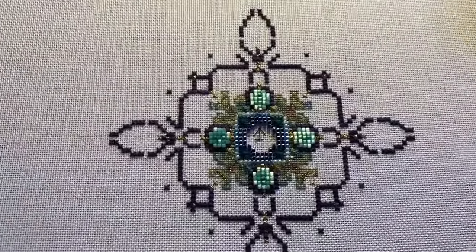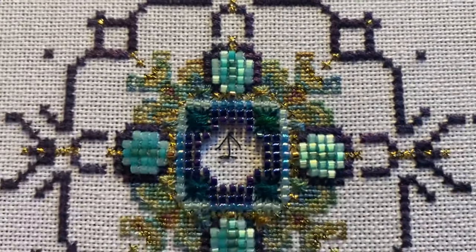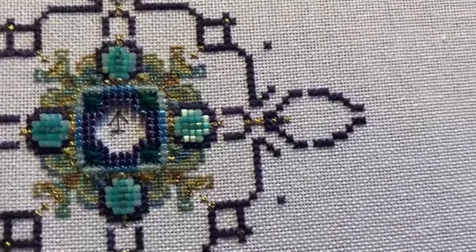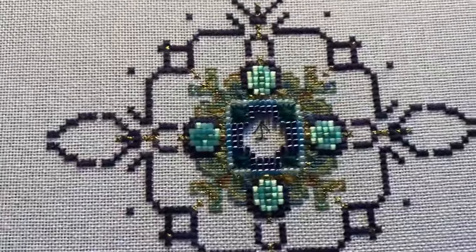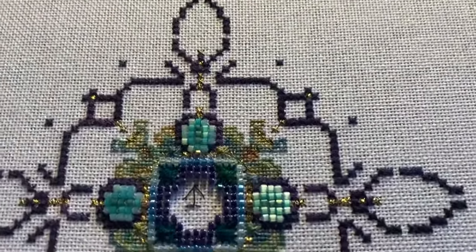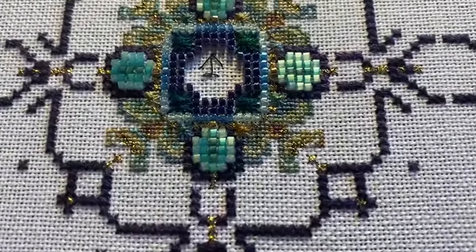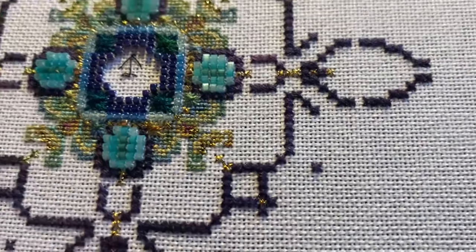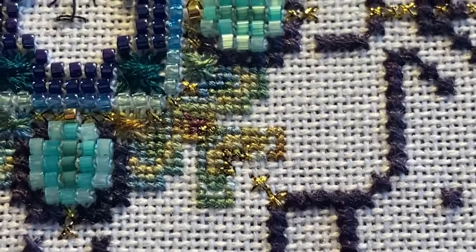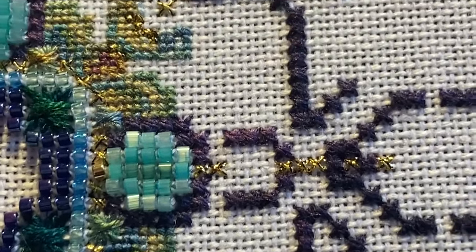Right, this is all of the one over one stitches complete. I have to put my glasses back on. Can't actually see whether or not that's in focus. Bear with me a minute, hang on. Oops, tilt. Right, that's better. So I've put in a lot of the gold stitches around the area as well. But here we have, let me see if I can zoom in. There we go. We have got the one over ones all the way around.